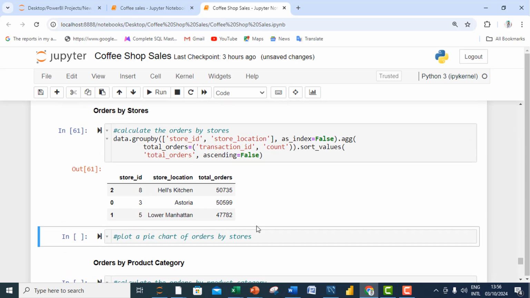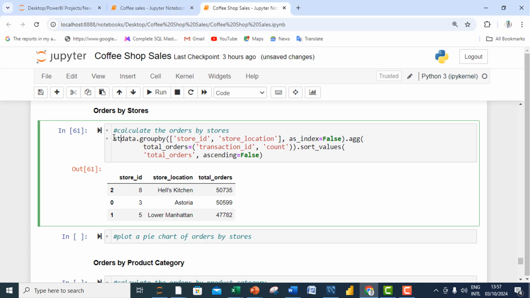So next, we want to plot a pie chart of these total orders by the stores and see what percentage of the total orders we have from the different stores. To be able to plot a pie chart of our result, we need to save our result inside a variable. So we'll call it store orders.